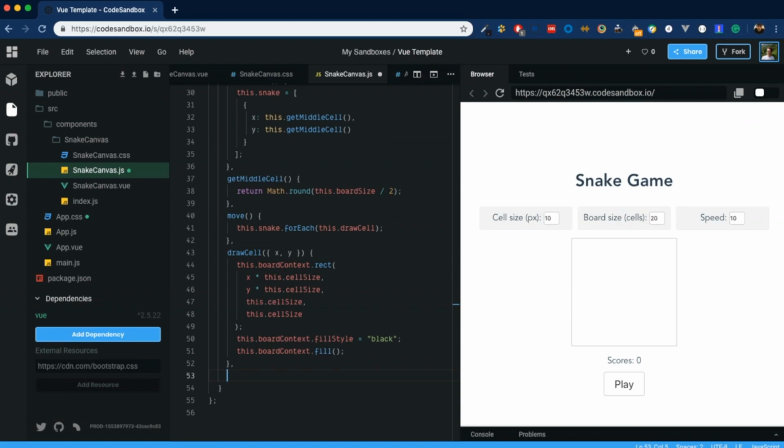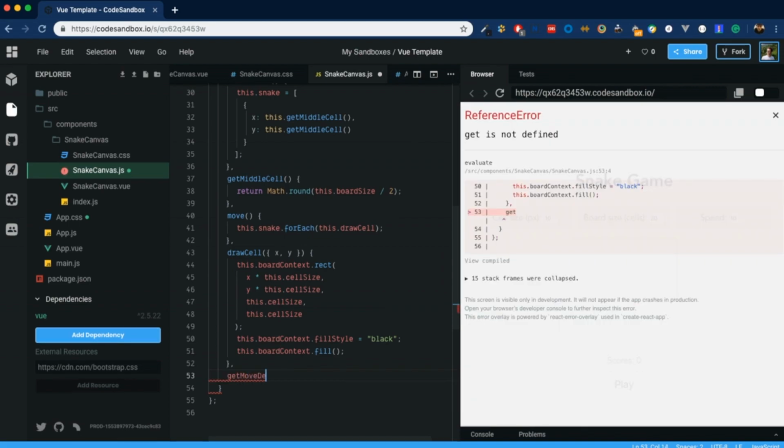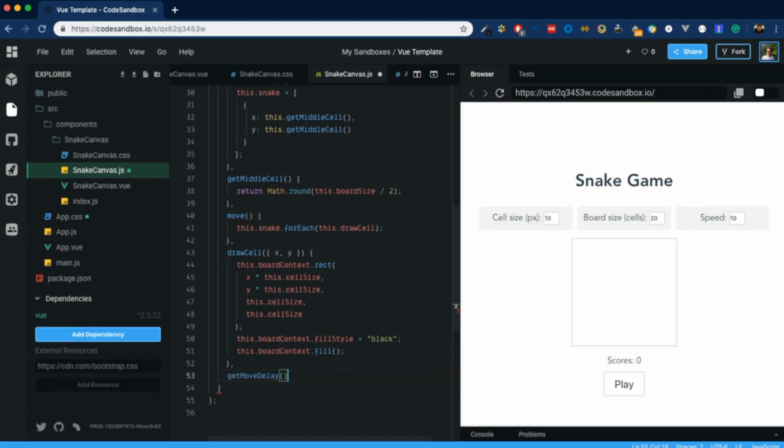And yeah, let's have a simple method get move delay, for example, which will return us something like 2 divided by a number from this speed and multiplied by 1000 because we want the value to be in milliseconds.